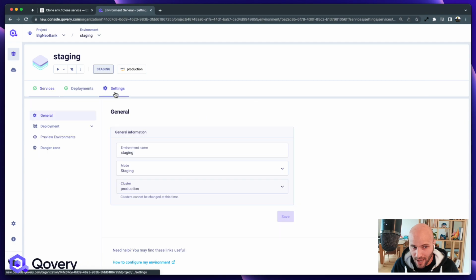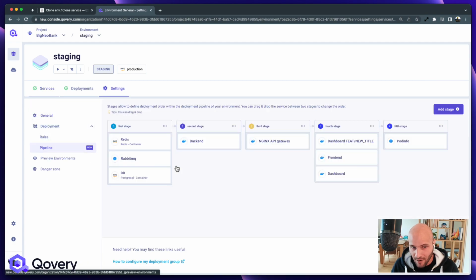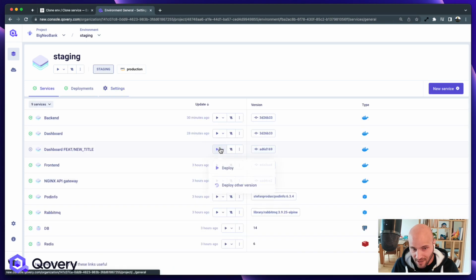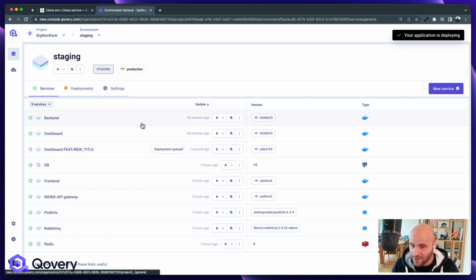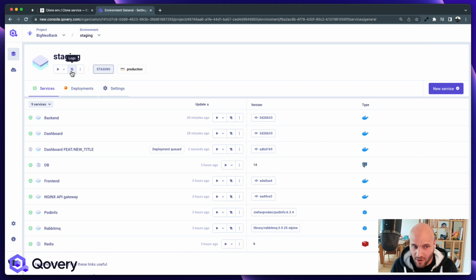And also we keep the configuration of the deployment order, so because the dashboard application was set inside the 4th stage, then the dashboard clone is also on the same stage. You see? So now I can just launch this application, and no conflict will happen with the other one because it's a new containerized application actually in the same environment.